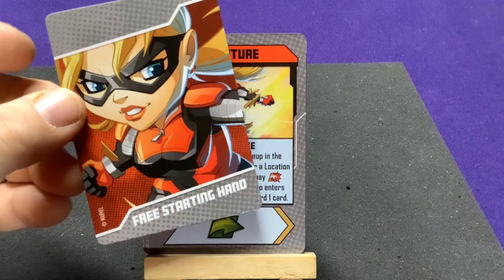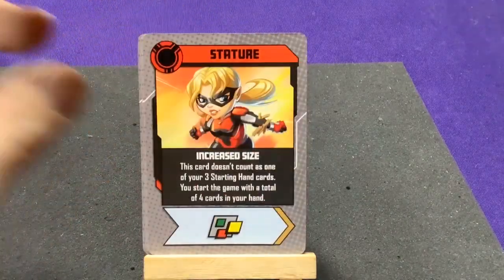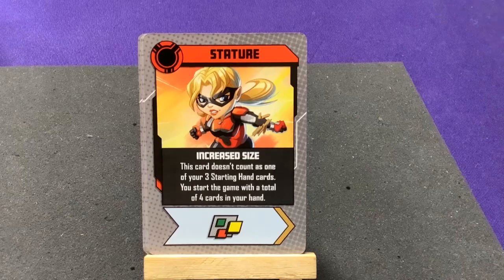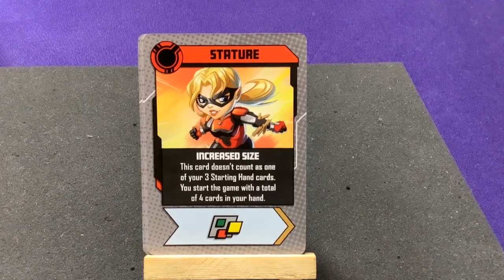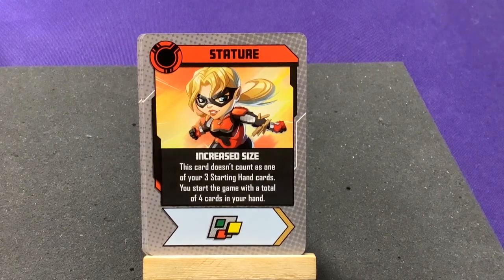And then she's got a free starting hand card. She gets an additional one that doesn't take up her original slot, but it says increased size. This card doesn't count as one of your three starting hand cards, you start the total game with four cards. She has to start with one extra wild card for being so big. So that's pretty cool there.